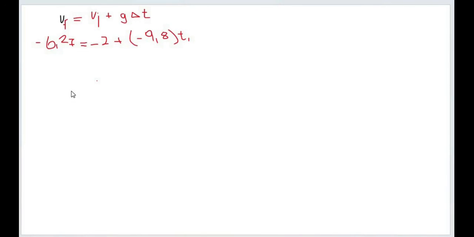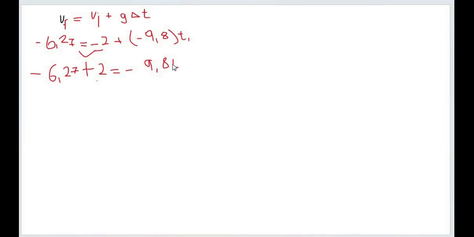Even with this equation, there are multiple ways of solving it, right? So you can say I can just take this to the other side. So you have a negative 6.27. From here now, it's more of maths than it is physics. And then this 2, when it goes to the other side of the equal sign, becomes positive. So you have plus 2, and on this side, we have a negative 9.8.